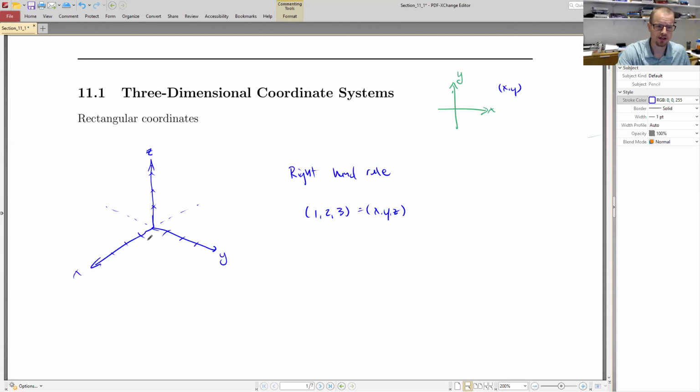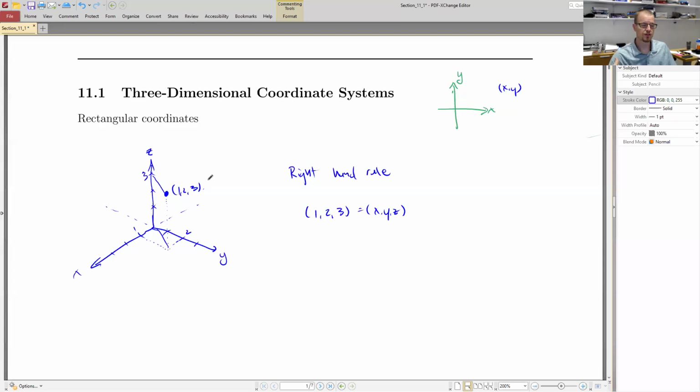So 1 along the x-axis, then reaching out by 2 along the y-axis. So out by 1 onto the x-axis, out by 2 onto the y-axis, and then up by 3 on the z-axis, so going all the way up. Now I'm traveling up parallel to the z-axis, so about 1, 2, 3. If I draw this line here, it should extend up to 3. So that's the point (1, 2, 3). That's relatively basic, not super complicated.